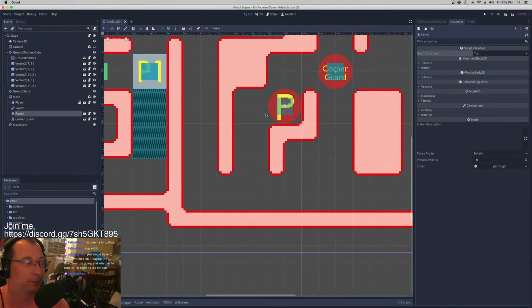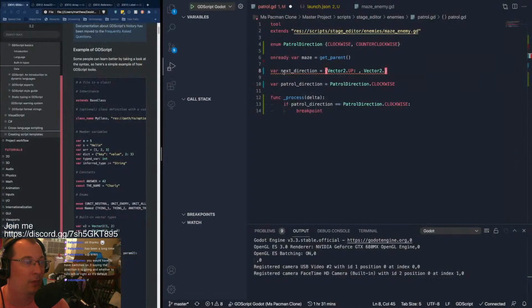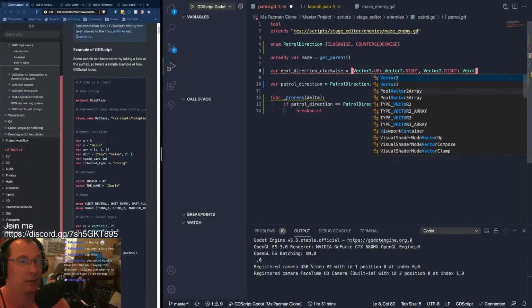Okay, so if our last direction was up, our next direction would be right. Next direction, we'll call this next direction clockwise. So if our last direction was up, our next direction would be right. And then if our last direction was right, our next direction would be down.